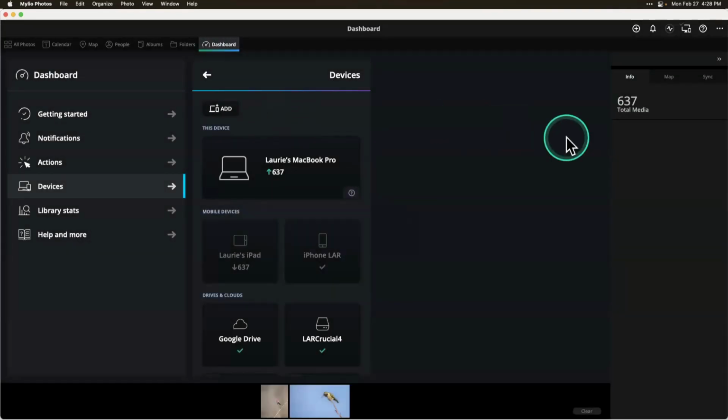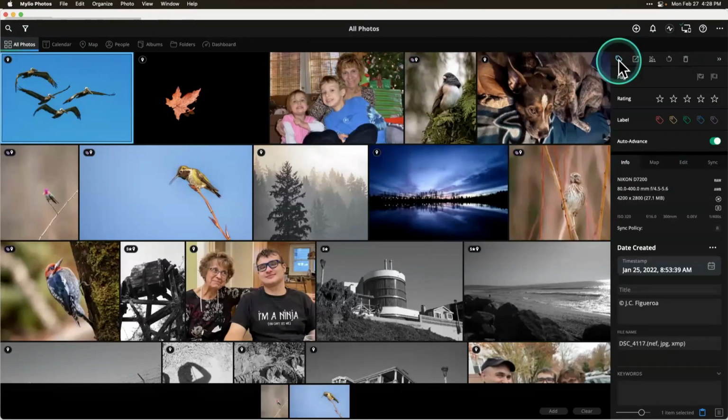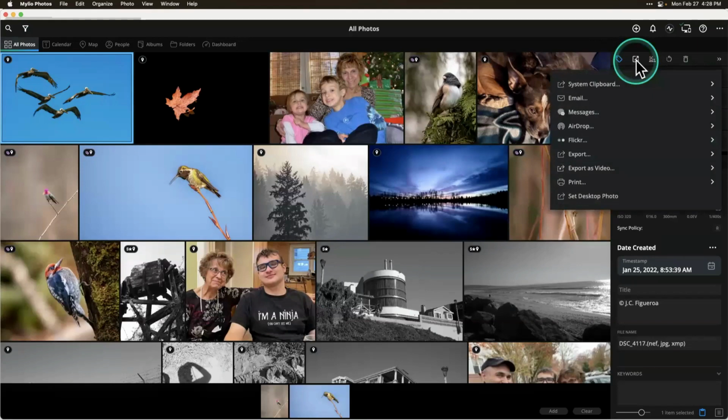And then the next thing, let's go and look at the quick action menu. Let's go to all photos for a second. And you'll see along the top here, there's some little icons. And this is just a quick way of getting to, for instance, flagging, rating, or labeling your images. You can do that from here. This little icon here allows you to share, for instance, or save to your clipboard.